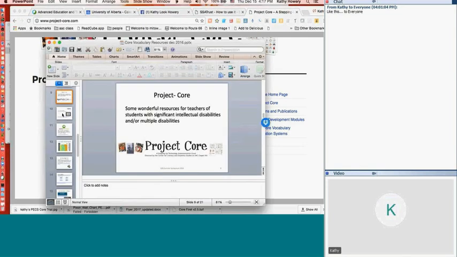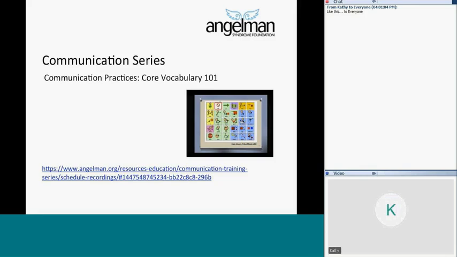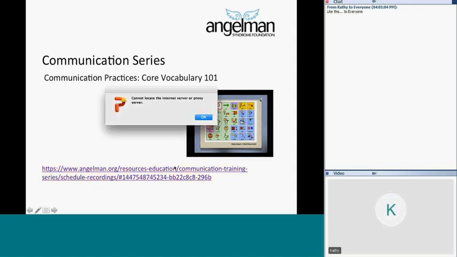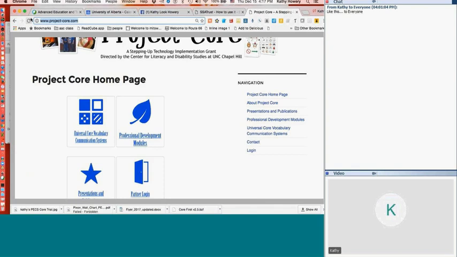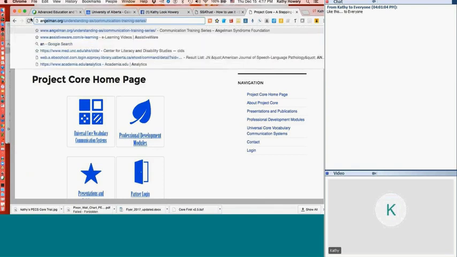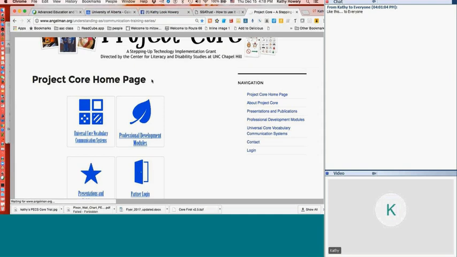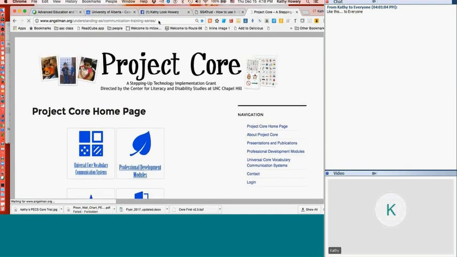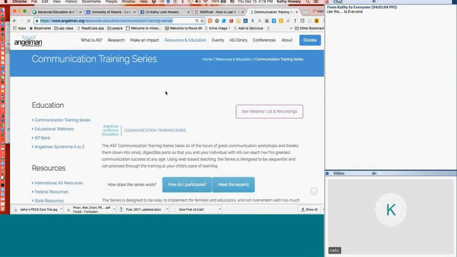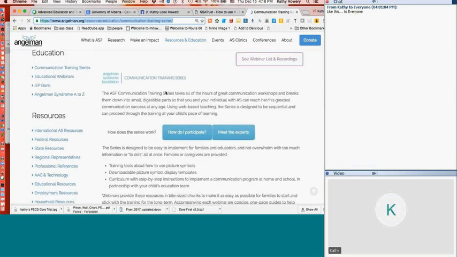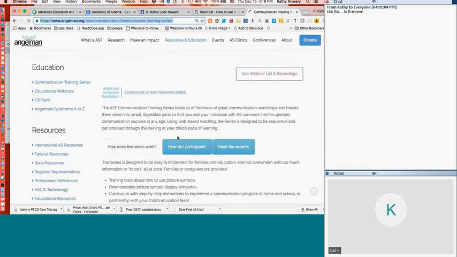The next place that I wanted to go, and again, we have been here before if you've been on these sites or on some of these web and learn opportunities last year, is the communication series on the Angelman Syndrome Foundation site. I'll check that link before I send out the PowerPoint. The Angelman Syndrome site, or angelman.org in the States, has a communication training series that is mostly put together by Carolyn Musselwhite and Aaron Sheldon, but other people are involved as well, I think Maureen too.